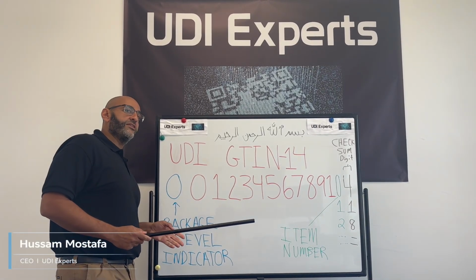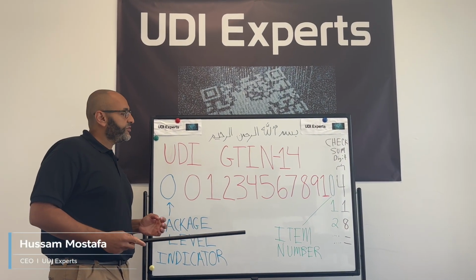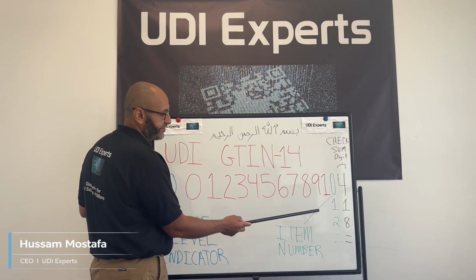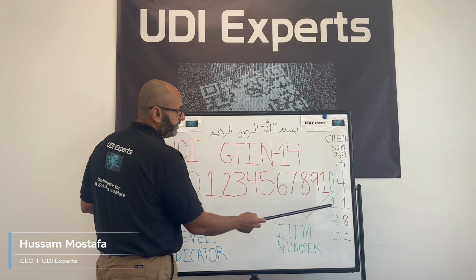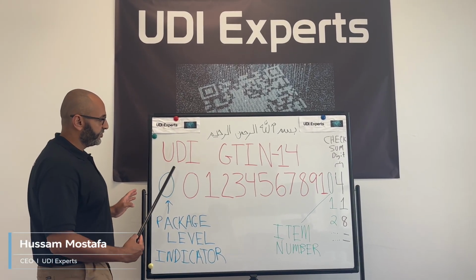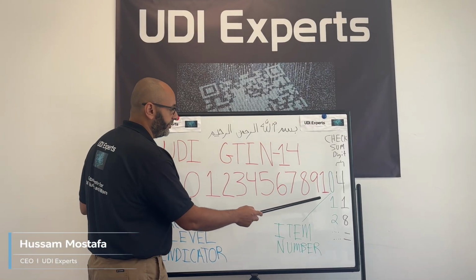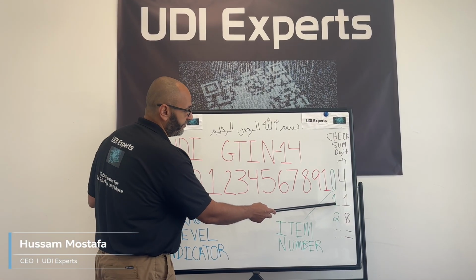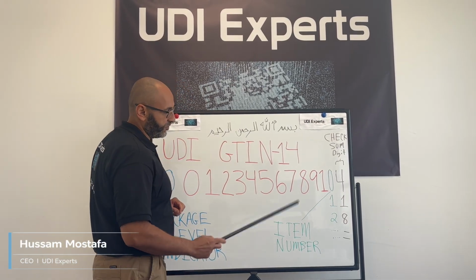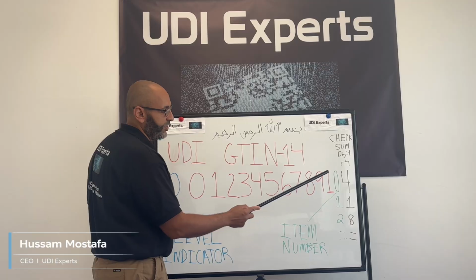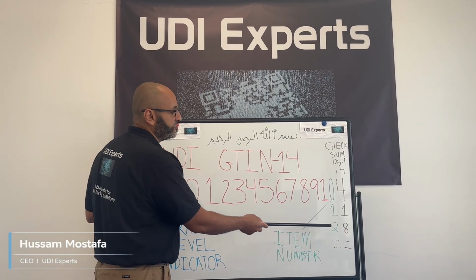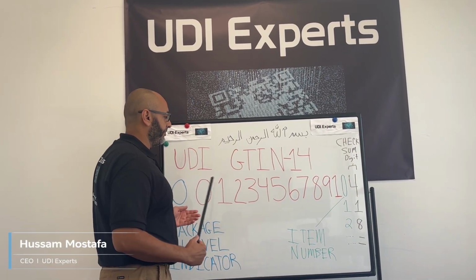If this company has, for example, catheters, they'll change this number to something else. In this case, the catheters, we could put it as 1. So it'll be the same initial digits, the 0, 0, 1, 2, 3, 4, 5, 6, 7, 8, 9, 1, that identifies the company. And then when the device changes, this reference item number changes. So we can have 0 for gloves, we can have a 1 for catheter, we could have 2 for an infusion pump, for example, and on and on.